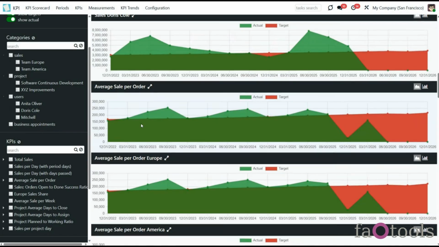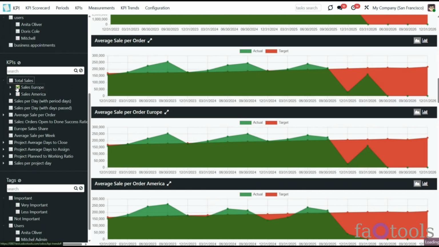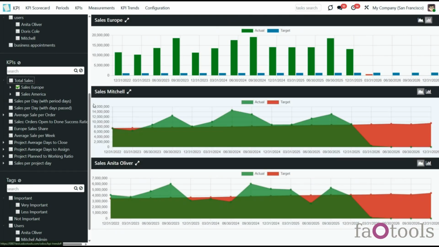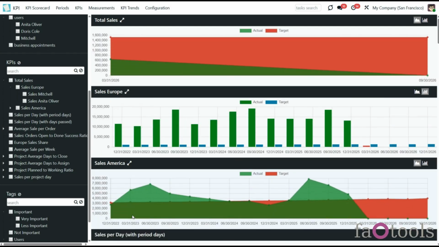Scroll down to see all available history graphs, or use the KPI filters, which are organized hierarchically in the left functional panel to find the related KPI targets quickly. For that, just tick one of the KPIs. If you choose a parent KPI, you will see all included KPIs as well. To reset the choice, click on the icon by the word KPIs.